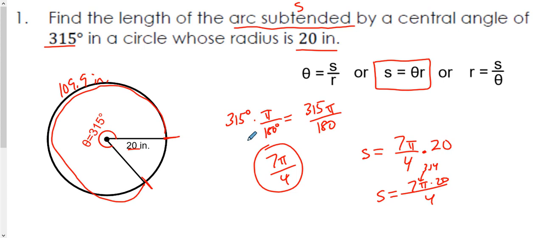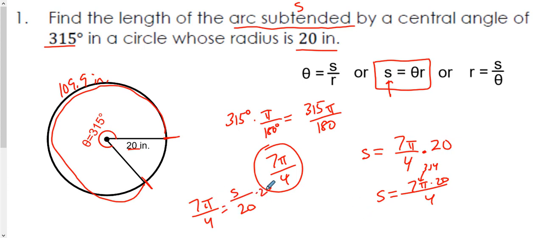Again, you're just going to have to change theta into a pi version in terms of radians, and then you just pick which formula you're using based on whatever you're looking for being the isolated variable. Yeah, you can pick a different one if you want. For instance, if you were being a silly person and you said, well, I don't like that formula, I want to use this one, well, you have 7 pi over 4 equals S, the unknown, divided by the radius, which is 20. And you go, all right, what do I have to do to get S by itself?